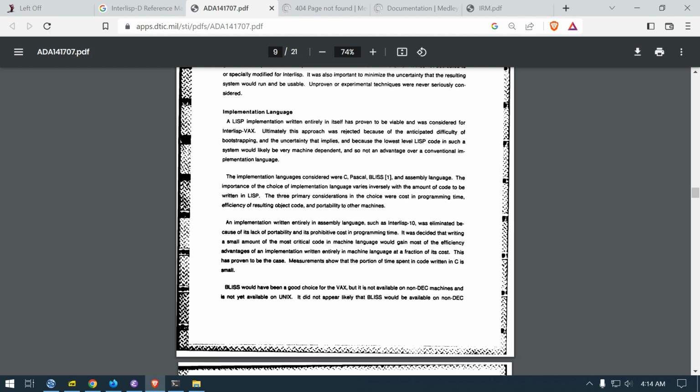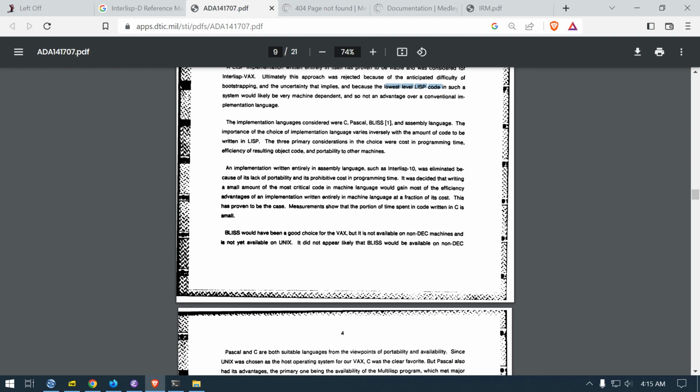And then the languages. A lot of Lisp implementations will be written inside themselves, and so they were considering if that could be possible here, but they rejected it because they figured it would be stuck to that system if they did all the low level code in Lisp. It says that somewhere in here. There were a couple of languages they were considering at the time, I guess just four of them: C, Pascal, Bliss, and assembly language. Of course, if they did assembly language, you're tied to that machine, and one of their goals was for it to be fast. One of their goals was for it to be portable, and so assembly language is kind of out pretty fast.